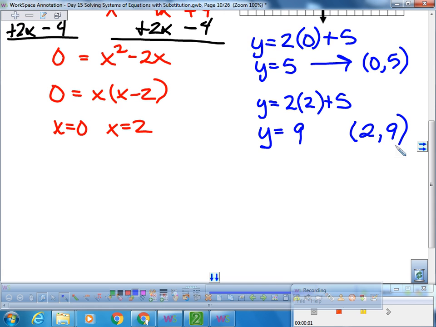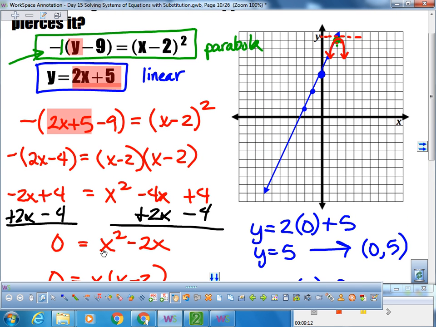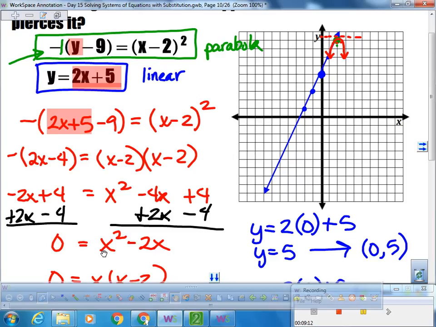So let's go back and look at our solutions that we saw. This is why graphing doesn't work as well. So 2, 9. I already knew that solution, right? And my other solution is 0, 5. 1, 2, 3, 4, 5. So it's really, my line isn't graphed very well. And really it should be coming down, and when it comes down, it's going to hit right there, and it's never going to touch the line. Make sense? It only has two solutions. That's why doing it algebraically is so important, because then you can see, oh, my drawing wasn't very accurate. Graphing is not the most accurate way to solve these.